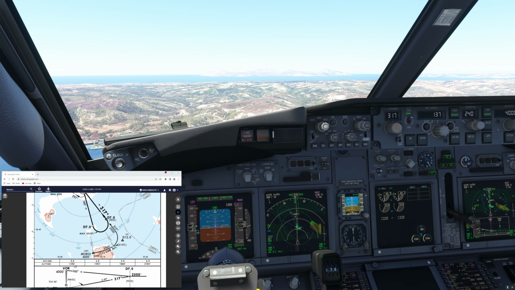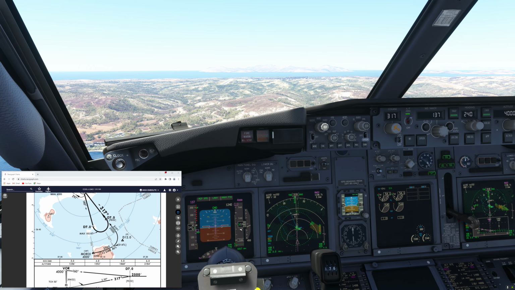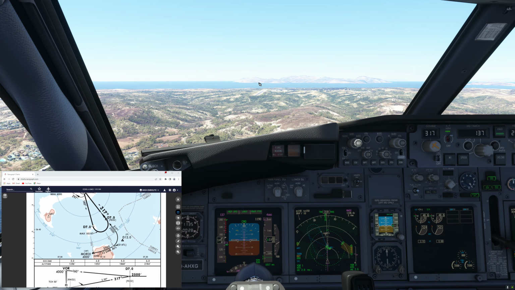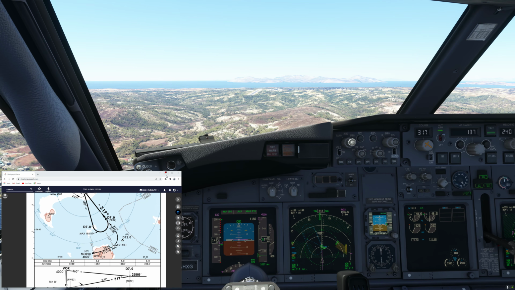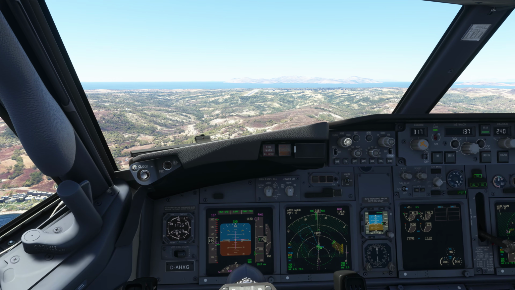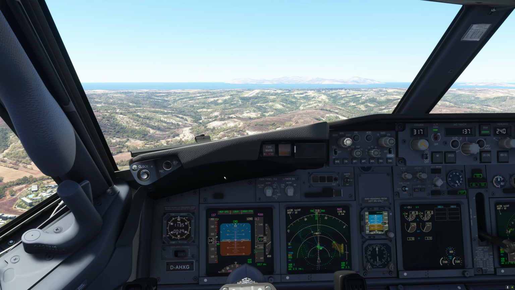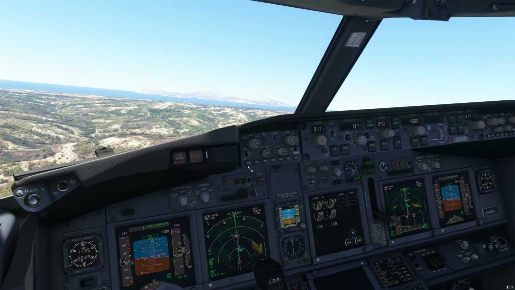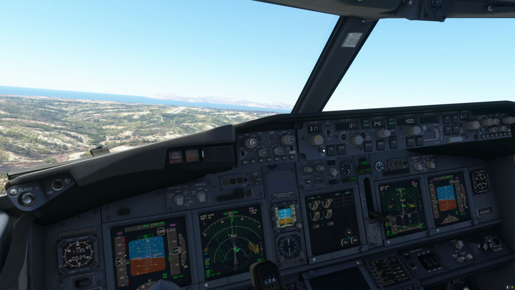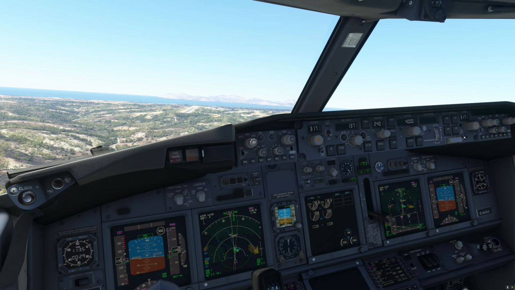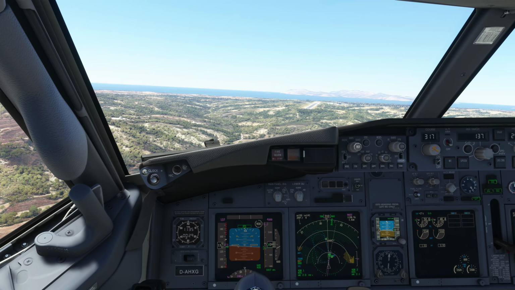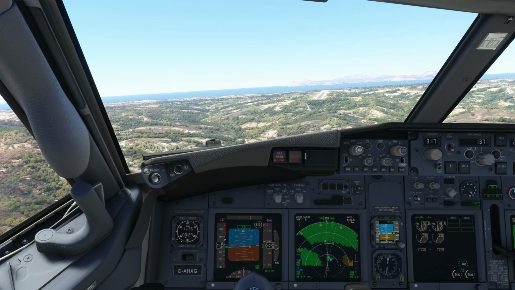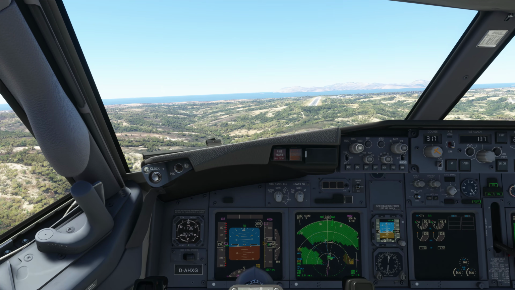Right, at 3 miles we're looking at 1,236 feet. So 3 miles, we are about 50 feet high. Now that we've got the runway clearly in sight, we can disconnect the autopilot and auto throttle. And since this has been an offset approach, we're going to recycle our flight directors so that we don't get any faulty guidance. 100. Minimums. Continue.